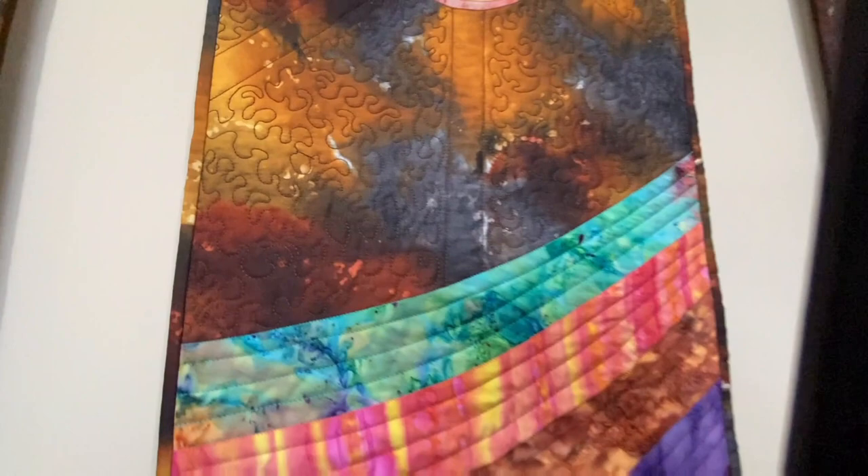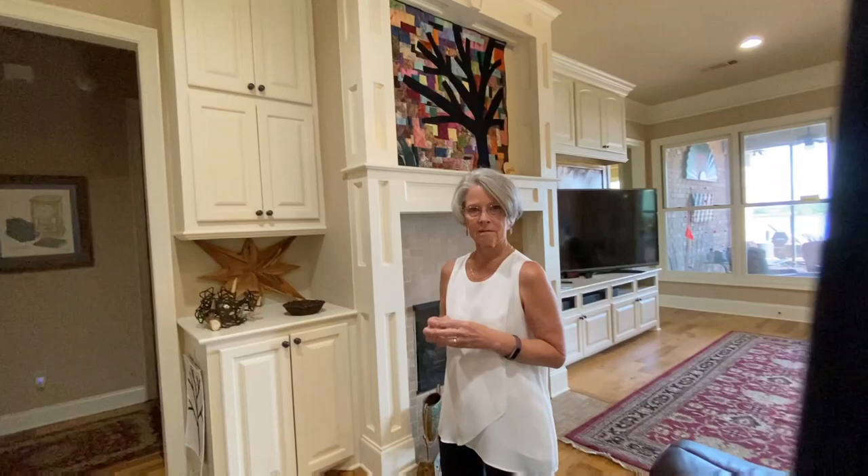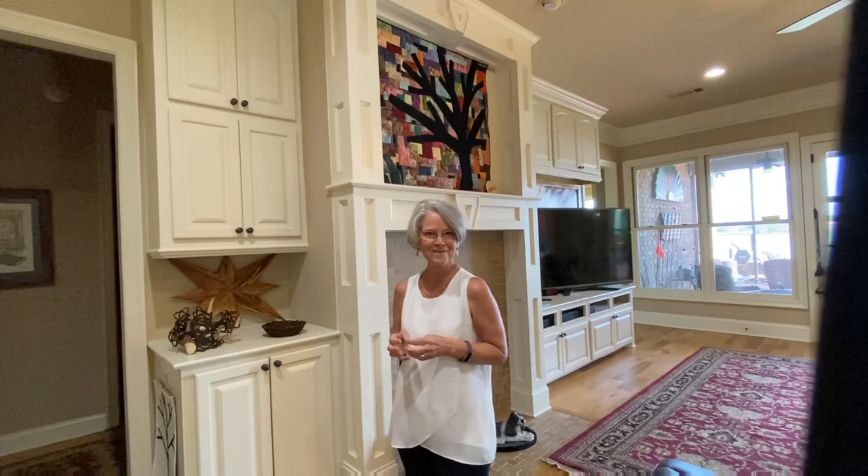The curly cues — you go in one direction, you go around. Do you program that into the machine? No, I don't have a programmable machine. This was actually done sitting at my regular sewing machine, so you twist and turn as the spirit leads you. I do have a long arm now, but it's not computerized — it's hand-guided. But these were before that time. Will we get to see that long arm today? It is in the studio, and there's a quilt loaded on it.